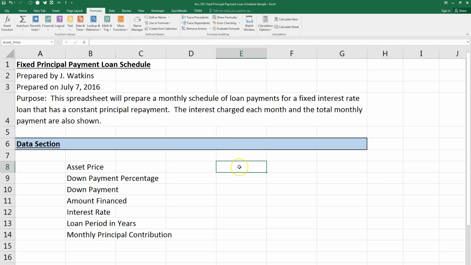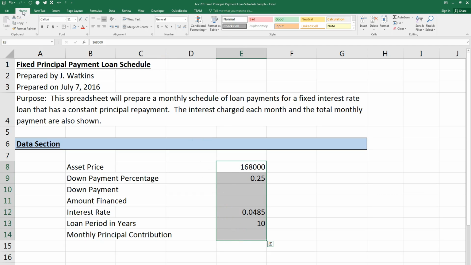All right, so let's bring our numbers in. 168,000, 25%, interest rate 0.0485, 10-year loan period. Okay, all of our data section is going to be centered left to right.